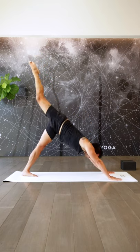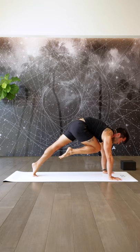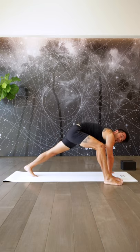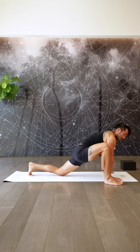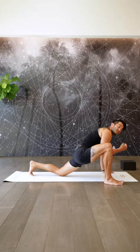Big inhale. On your exhale, come forward — top of a push-up. Draw your knee in towards your chest. Protract, squeeze, squeeze, squeeze. Try to get your chest as far away from the ground as possible. Take your knee out to the side as high as you can. Big inhale. On your exhale, set your foot down — right foot down to the outside of the right hand. Drop down onto the back knee. Finding a little rock side to side — really squeeze the legs together so that you have a solid foundation.